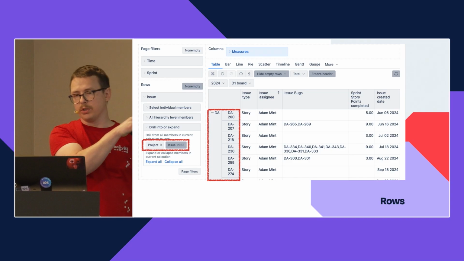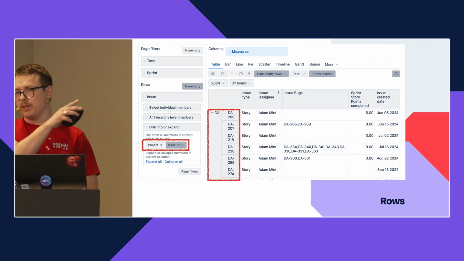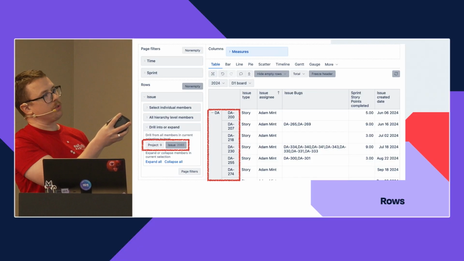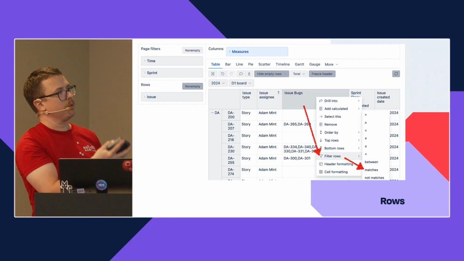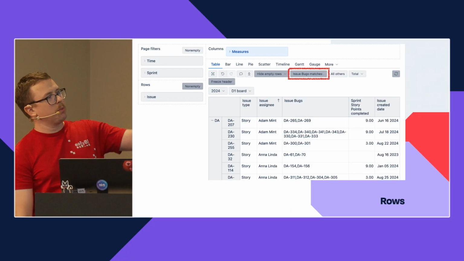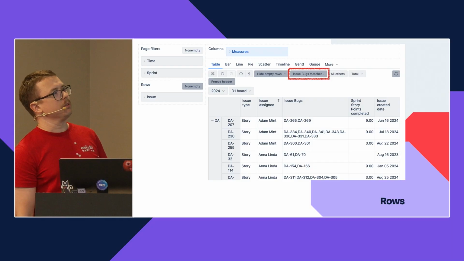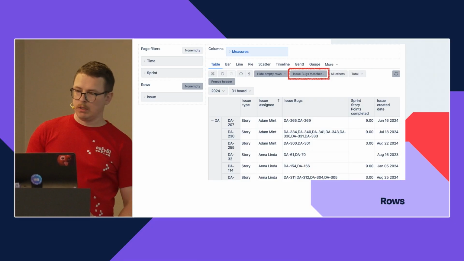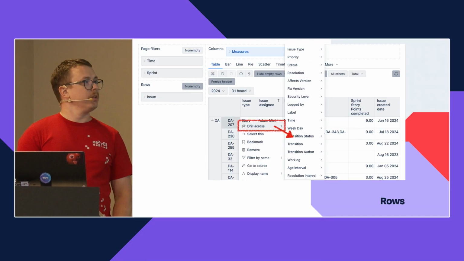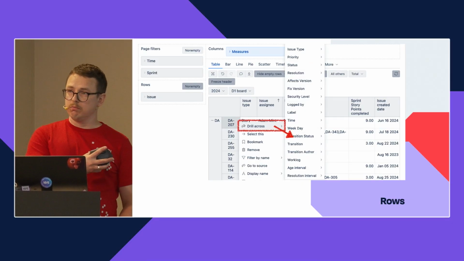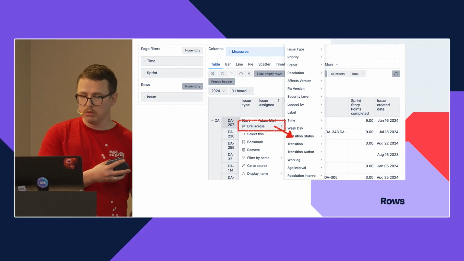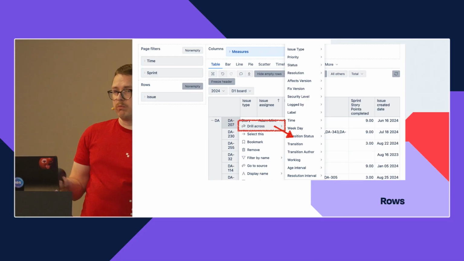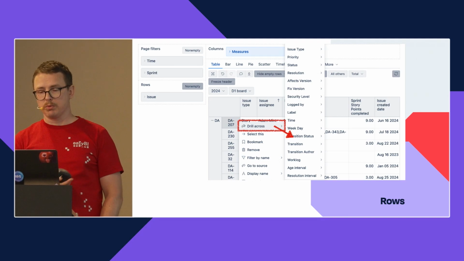Because of how issue links work, they don't have a none member. We need to filter out issues that don't have bugs. We can do that with the row filter. And probably we should also filter out issues without story points completed as well. And this was, you could say, easy mode. With the issue dimension, we can replace most of the columns with properties.